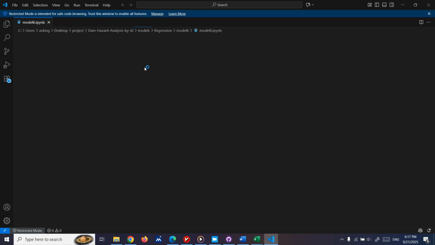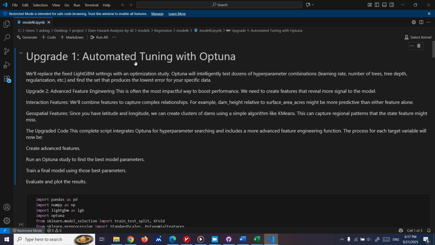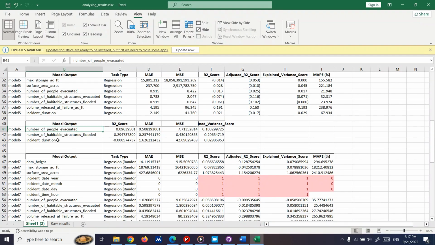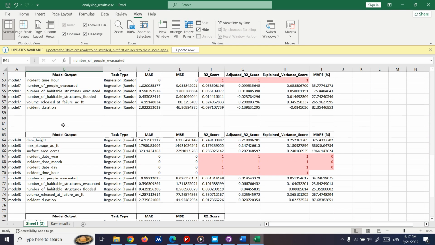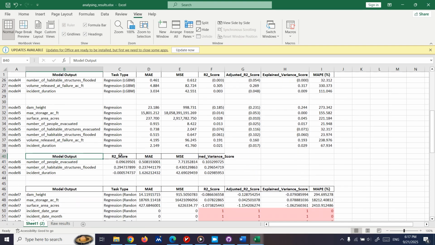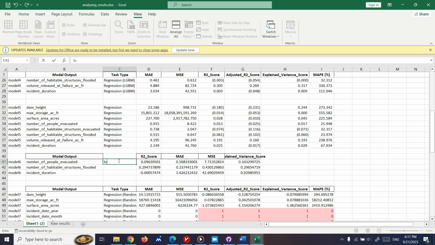Okay, model 6 is LightGBM. Okay, we can call it LightGBM. Model 6, LightGBM.